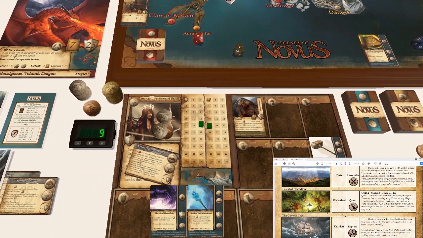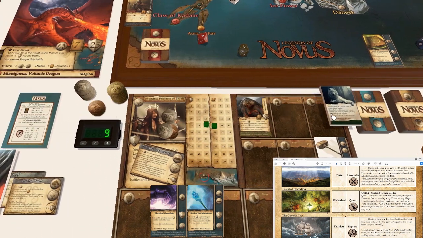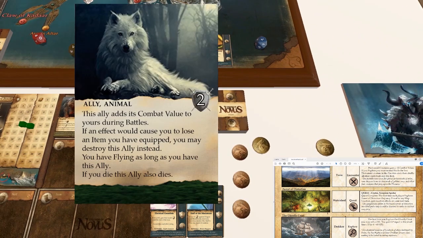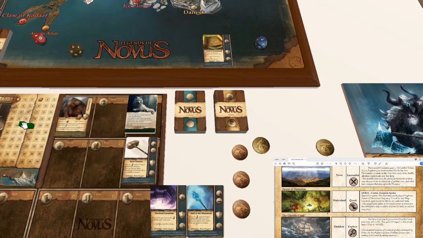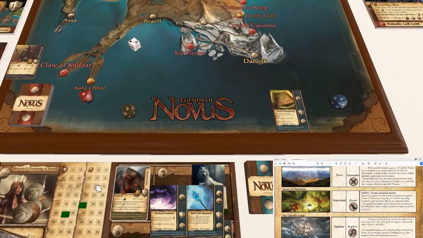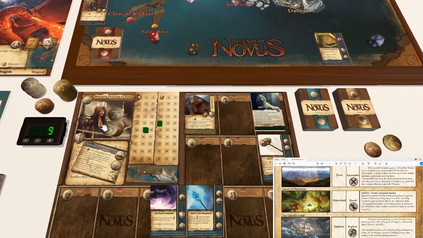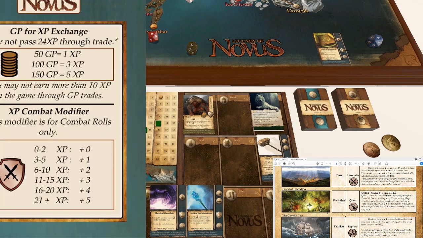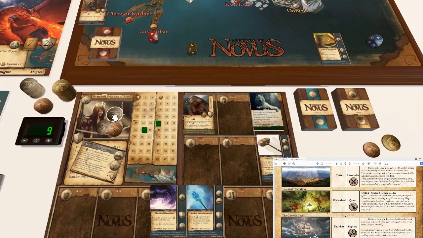Alright, scroll of summoning to gain a basic animal ally. So what happens is I discard that, and I get this animal ally onto my card. This one has not been upgraded to the new style yet, but it will be. It just basically gives me a 2 combat. So that'll bring me up to 17, which makes me just a little bit tougher when I go to fight the demon. And then I'm on the end of my turn.